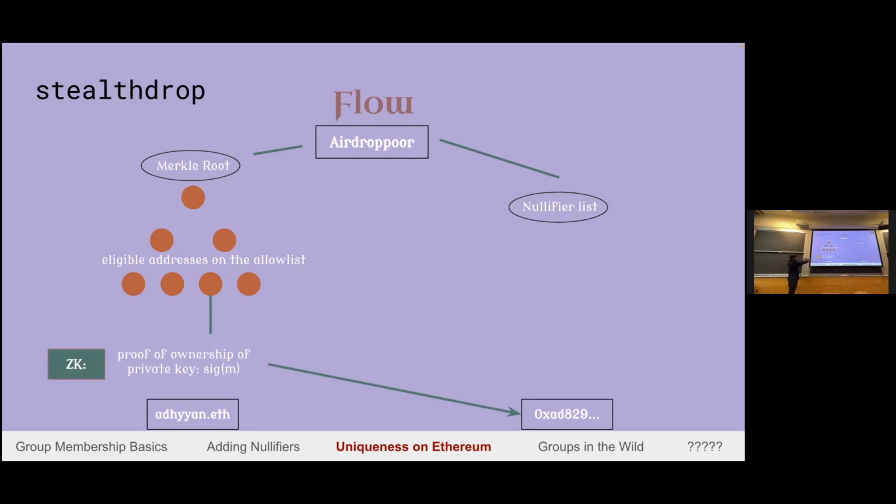And so this ZK proof, remember, very similar to stuff we've seen so far, the Merkle tree, the signature proof, will just get sent to that anonymous account. Then this anonymous account, AD829, can send Adyan's proof to the blockchain. It'll check, does it appear on the nullifier list, yes or no? If it doesn't, it'll unlock the reward to that address. On this side, there is no indication that this proof came from Adyan. There's only the anonymous signals and the nullifier. So OK, in code, what would this look like?